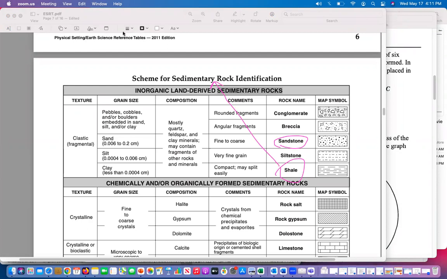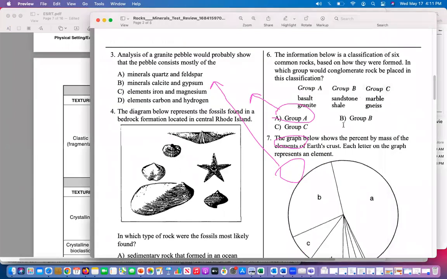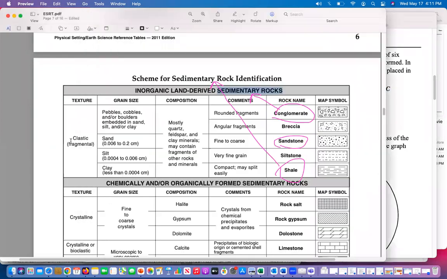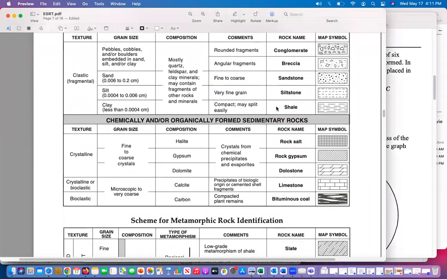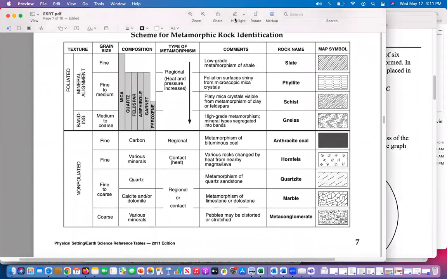Okay, and wait a minute. I also see conglomerate. They want to know where conglomerate would fit. Conglomerate would fit where the sedimentary rocks are. So I already see it's definitely going to be Group B. But let's say you weren't convinced. Let's find where gneiss and marble are. Gneiss is located here. Marble is located here. And guess what? They are all metamorphic rocks.